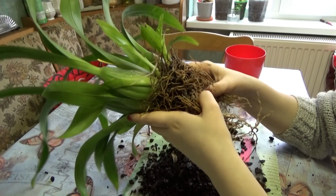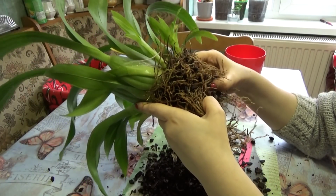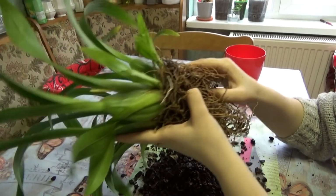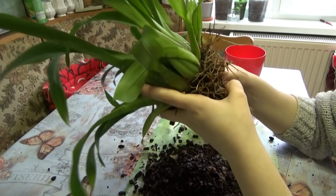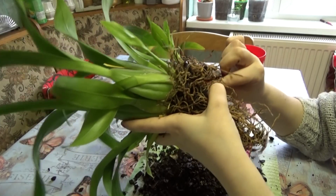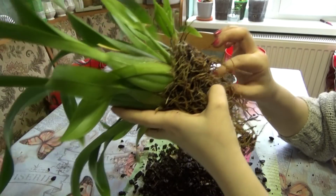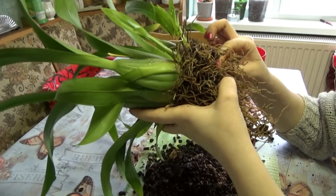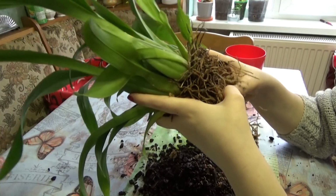No. And of course it has that horrible plug inside from when it was a seedling, and that makes it quite difficult to remove, because we are going to repot it into semi-hydro with inorganic medium. We really want to get all this old medium out, because otherwise in time it would rot, so we don't want that. And also when you are going to spray it with hydrogen peroxide, if you still have medium there, you won't get to every crevice, and you may not kill every snail.